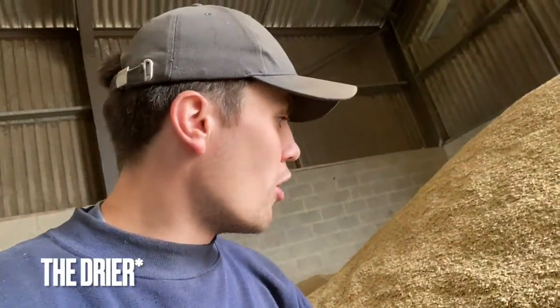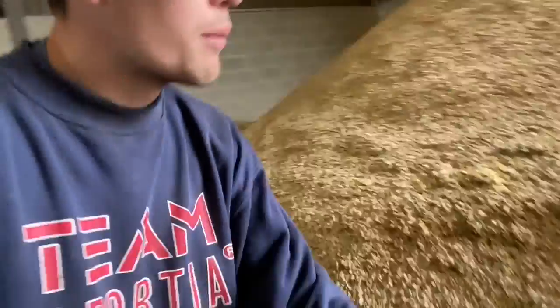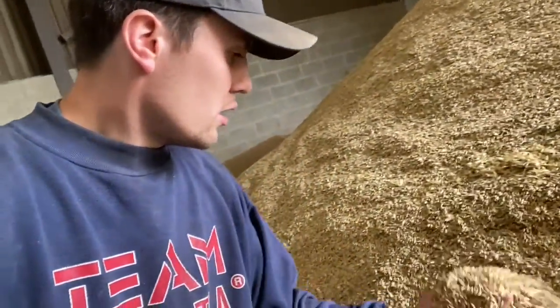One thing to note, on the new combine we changed the sieves, so we went for 3D sieves, I think they're called, and it's basically a different profile, and they change the way they act with oats. We used to get a lot of straw left over in the sample, and it would choke the grain dryer, as the straw would build its way to the top of the pile as you move it. But the new sieves we've got seem to be working. There's hardly any straw through that sample, through any of it at all. Possibly the fact that the conditions are great and it's really dry helps. So that's a lot better. Hopefully that remains. We'll see when it comes to the spring oats, maybe the conditions won't be as good, and we'll see what the sample's like then.